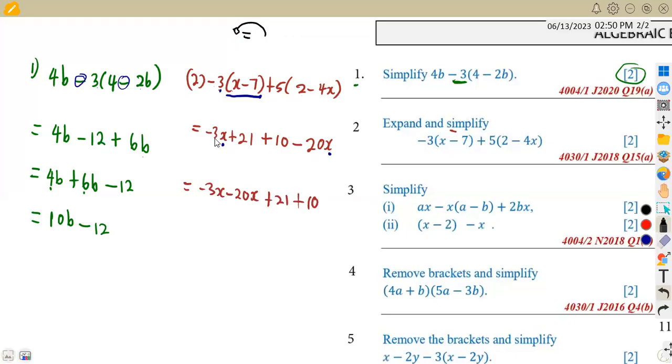So the 3 with its minus, the 20 with its minus, the 21 here with a plus, the 10 with a plus. Each and every part is going to remain with its sign. That is what you're supposed to take note of in your simplification. So here we've got -3 and -20, which is going to be -23 from our directed numbers. If you're having challenges with directed numbers, make sure that you watch the videos that I made on directed numbers. That will help us a lot. All right, so we move on to 21 plus 10, which is going to be 31. So this will be 31 in this case.